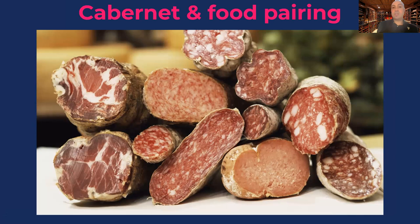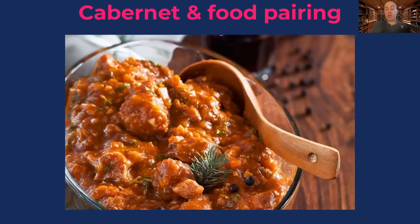Here, another food pairing which goes very well is coda alla vaccinara, which is translated as oxtail. This is made with tomato sauce, very rich tomato sauce, and with Parmesan on top. Guys, it is the end of the world with Cabernet Sauvignon. Fantastic, it's very succulent, very melty, melts in your mouth because it's fat, because it's succulent from the braising.